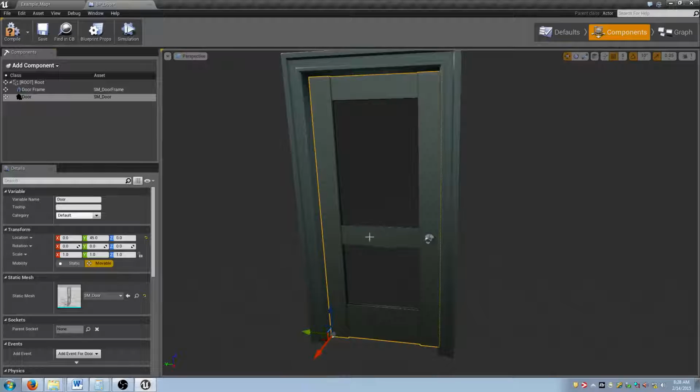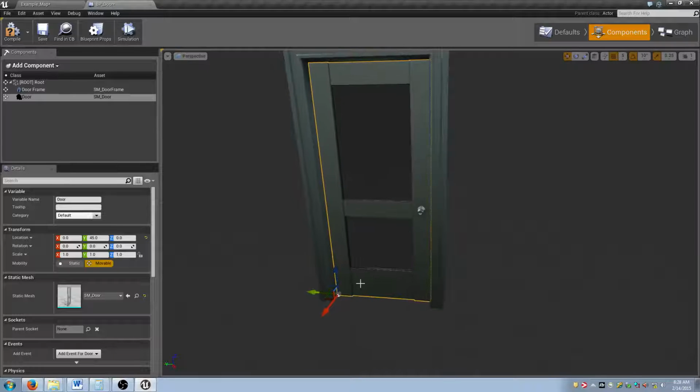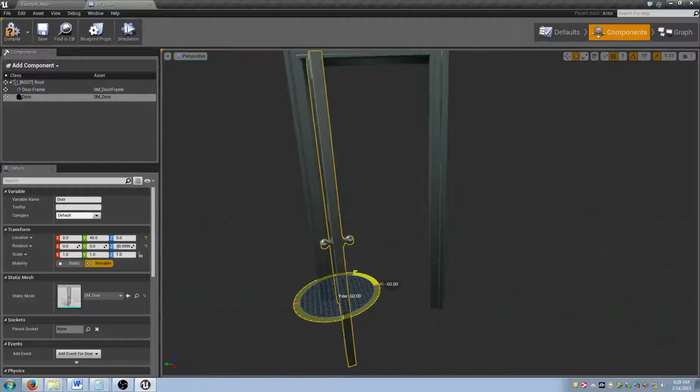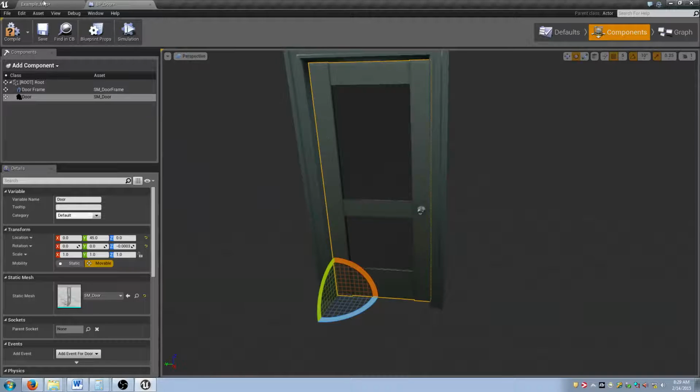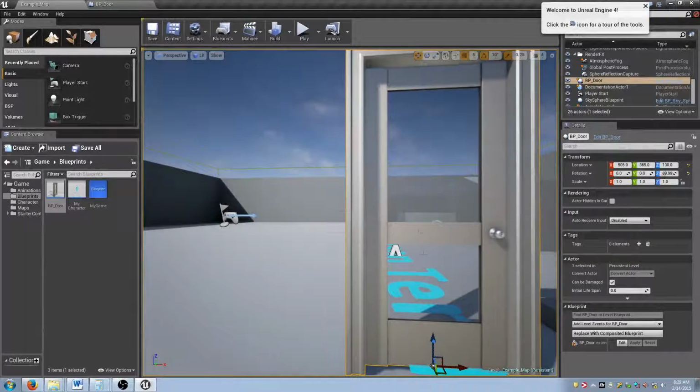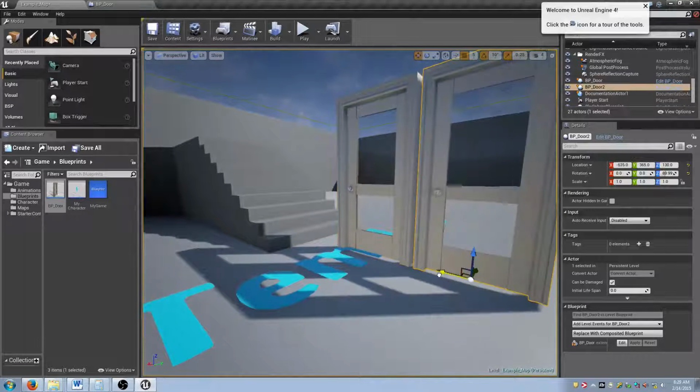This is all important because when we go to rotate this guy, we can rotate it in either world space or in parent space. Unreal also calls parent space a relative rotation. So when you see anything that says relative rotation, it's relative to its parent. Knowing which one to use is an important distinction that you have to make when you're dealing with any kind of transformations with your blueprints. So I'm going to rotate this guy from 0 to some 120 degrees, let's say. And when I rotate this part of the door, it's going to rotate the actual door that's placed in the level, no matter how I have this thing oriented, right?